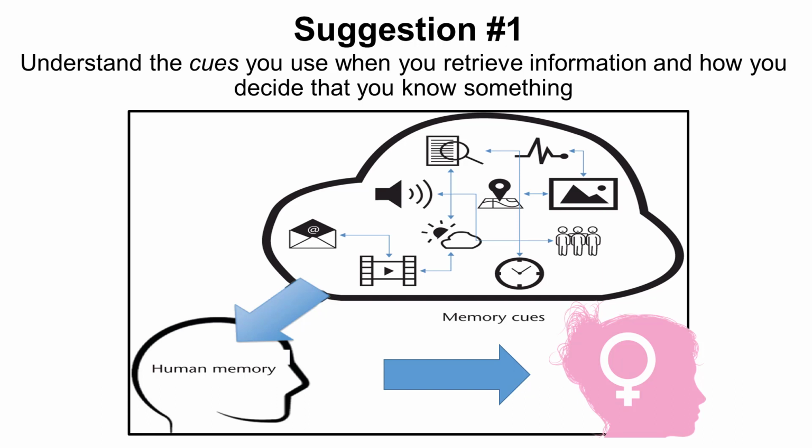Are you able to quickly retrieve information over time? As you reflect over similar situations, do you feel like you can apply what you know? Understanding cues is a purposeful process. The first suggestion is to consciously hold yourself accountable for how you acquire information. Are you using reliable sources? Challenge yourself to test the quality of evidence.